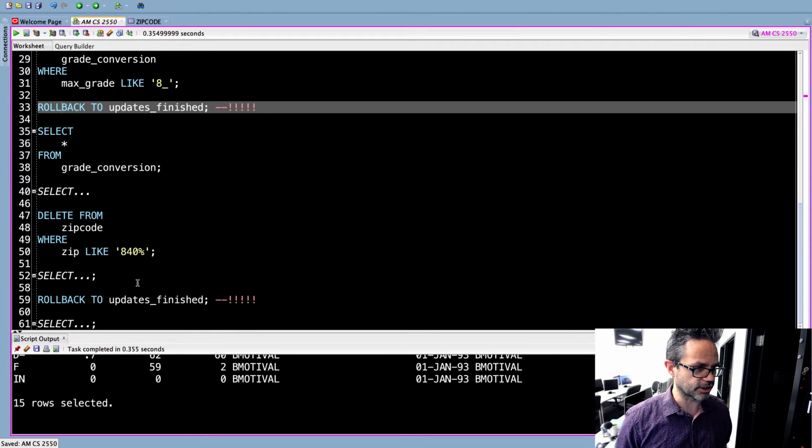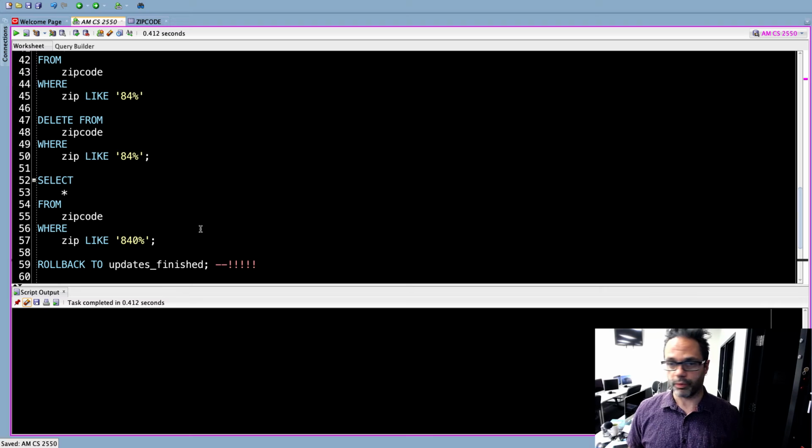Now let's go ahead and take a look at our zip code table. All right, we want to demonstrate what's going to happen if we want to delete data that has a foreign key reference on it, because we have to maintain that data integrity. It's one of the things that we have as part of using a relational database: we can't just randomly delete values that are linked to other values. It's kind of a big deal.